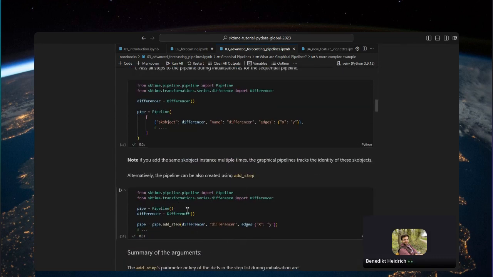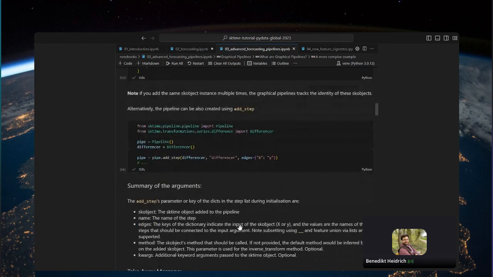Using the add step is basically the same. So for each step, you would call add step on the pipeline itself. This returns a new pipeline with the added step. And the minimal parameter set would be the sk object, the name, and the address. Besides that, there exist further parameters. The most important ones are kwargs and method. With method, you can specify the method that should be called on the sk object, here in that case on the differencer.